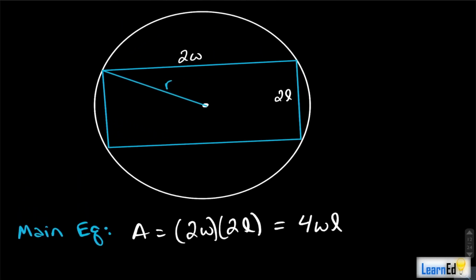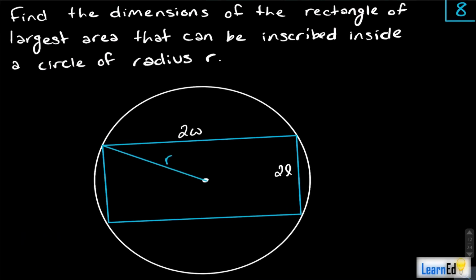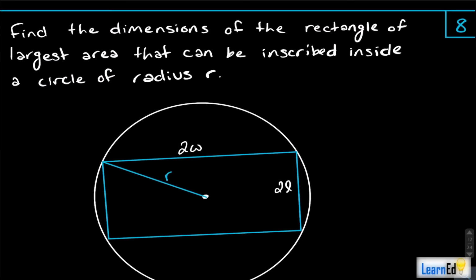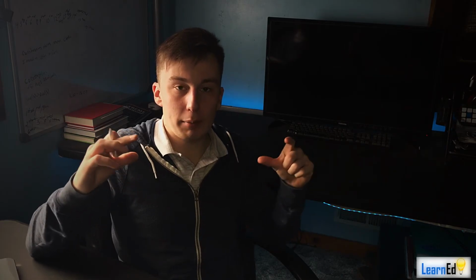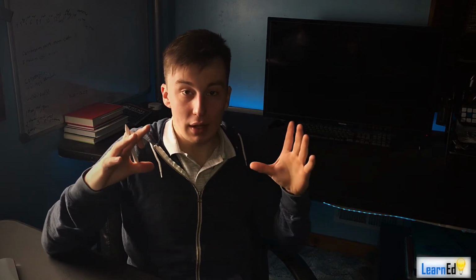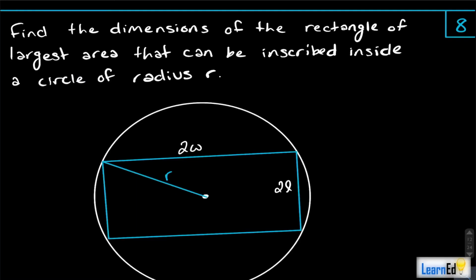Now, our constraint equation, we've got to come up with some kind of constraint to incorporate this radius, because that's the whole point. This rectangle is being inscribed by a circle of a fixed radius. That fixed radius is r. That's not going to change to meet the demands of the rectangle. That's a fixed circle enclosing this rectangle, and we're trying to find the maximum area that this rectangle could cover inside the circle.